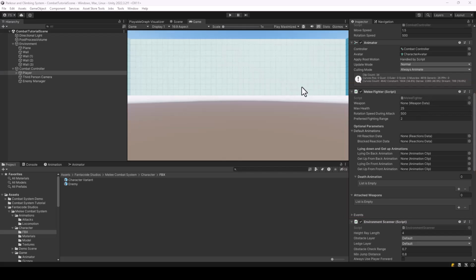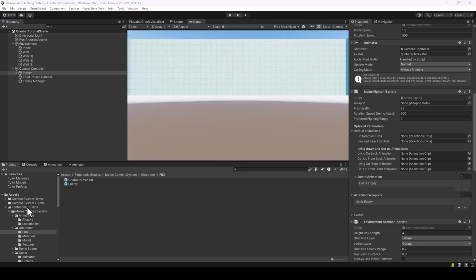To be able to perform attacks, a fighter should have a weapon. Even if your combat is hand-to-hand combat, you still need to create a weapon, because this weapon will be the container that will hold all the attacks that the fighter can perform.